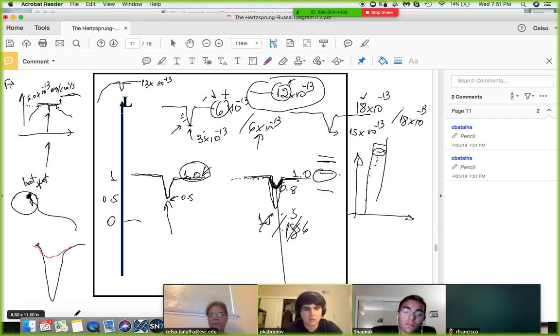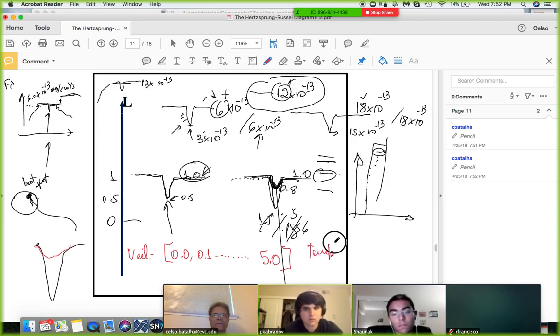For the veiling, I would create an array that could start at 0, so no veiling at all, so the profiles were the same, then 0.1, all the way to a heck of a veiling, 5, which is the most we can get, with steps of 0.1. Then I take my template and add 0.1 to that template flux, and I see the result and compare it with my T-Tauri star.